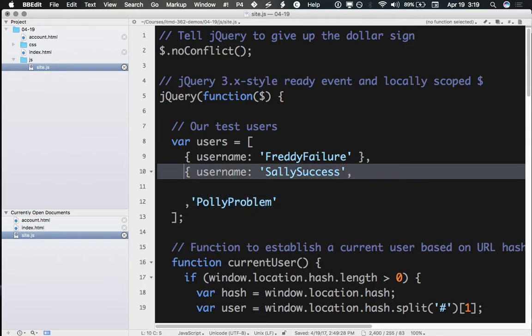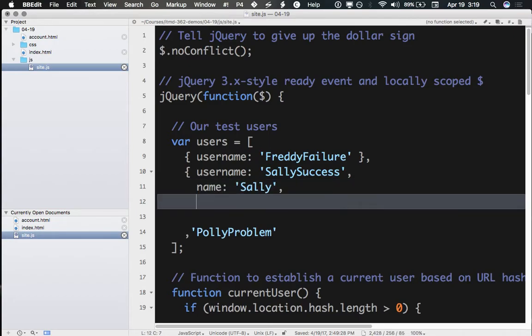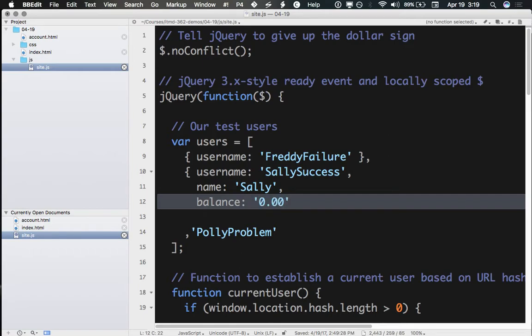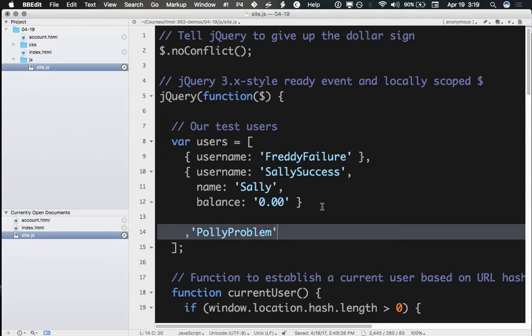And let's just do, here's Sally success. And we'll drop a couple lines down there. Let's actually give Sally her name so we can refer to that. So there's Sally. And let's say we're going to do, I don't know, an account balance here. So I'm going to say that Sally, being as successful as she is, has a 0 balance, just like that. And because I want to use this as currency and I don't want to muck around too much with JavaScript and numbers, I'll leave her balance as a string, just like that.